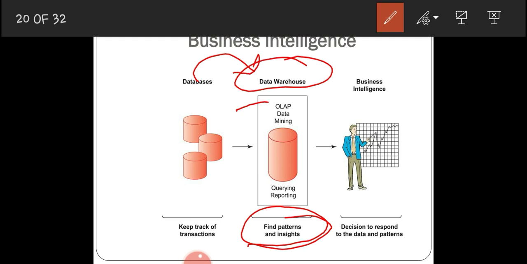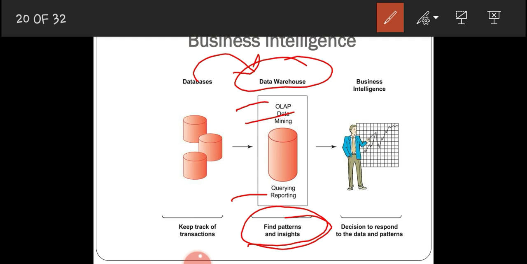When we say OLAP, that means online analytical processing, or we can do what we call data mining or querying and reporting. And doing this is what we call business intelligence, and it will help the decision makers to respond to the patterns, the insights, the relationships that exist between these data.